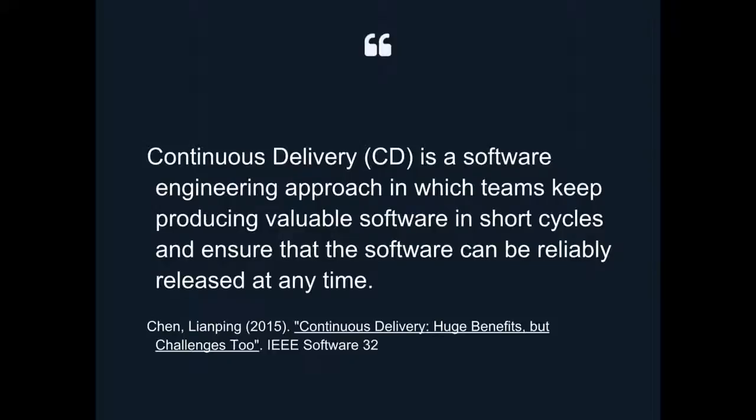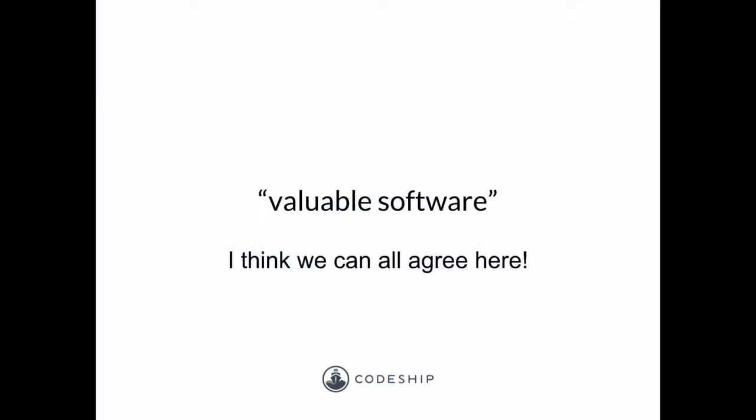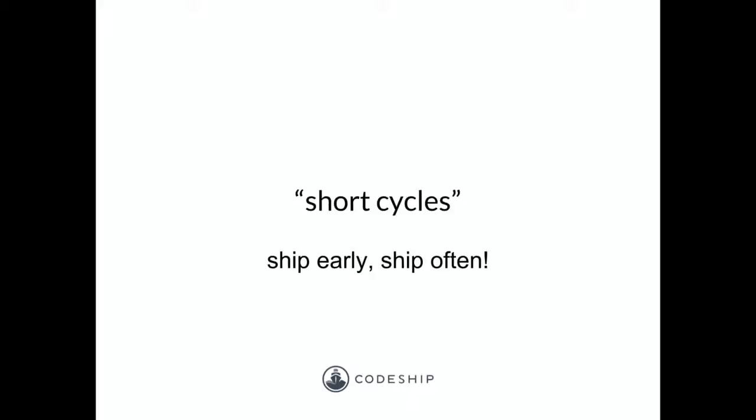Continuous delivery, CD, is a software engineering approach in which teams keep producing valuable software in short cycles and ensure that the software can be reliably released at any time. So I hope everyone can agree that one of their goals is to ship valuable software. I'm just going to gloss over that one. Short cycles, that means you want to be shipping early, shipping often, shipping as quickly as you can, and having that, okay, I have something cool, let's get this to our users, and okay, now our users can see that cool thing. Have that cycle be as small as possible.